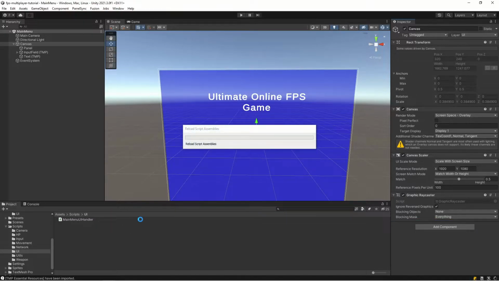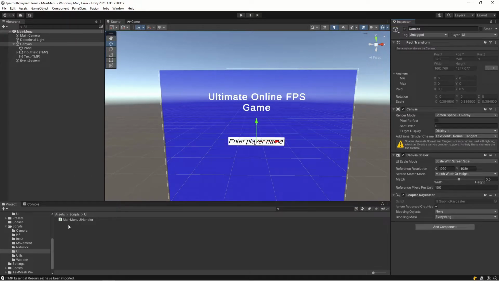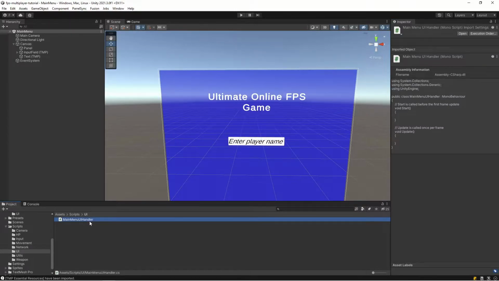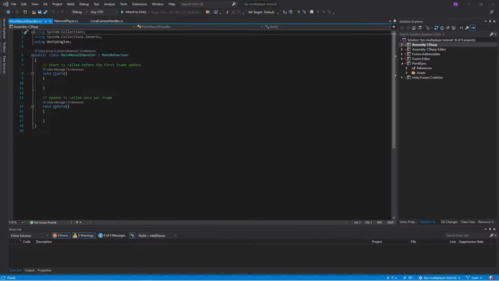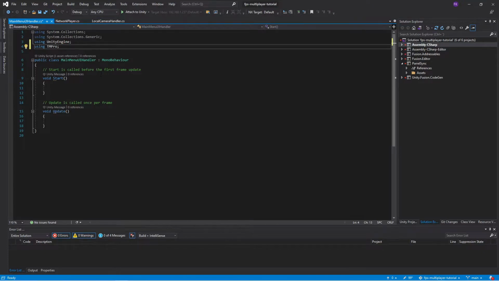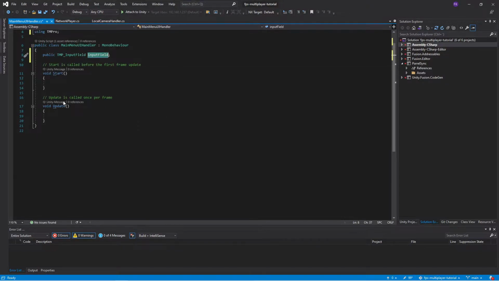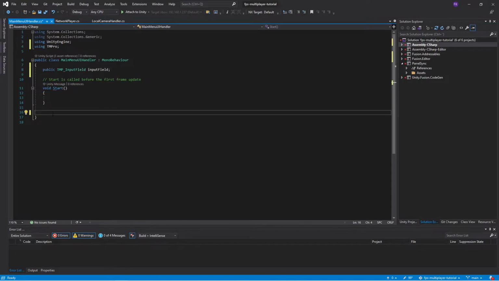We need to wait for it to compile, so that will take a little bit of time. All right, let's drag and drop that, and let's save and open the script in Visual Studio. So let's add using TMPro, and then we will take in a new variable, and it's going to be our TMP input field, and we can get rid of our update function.